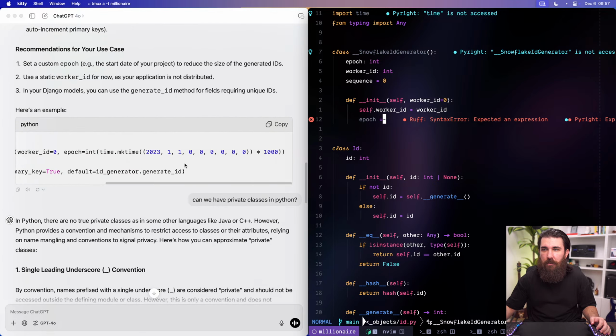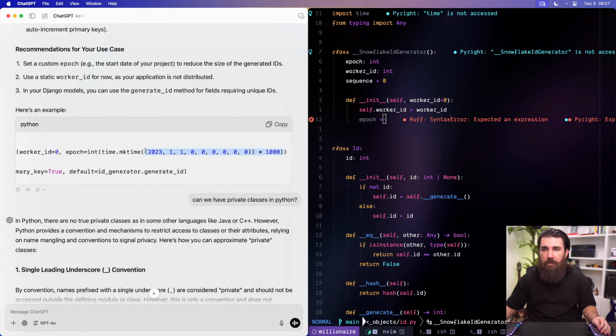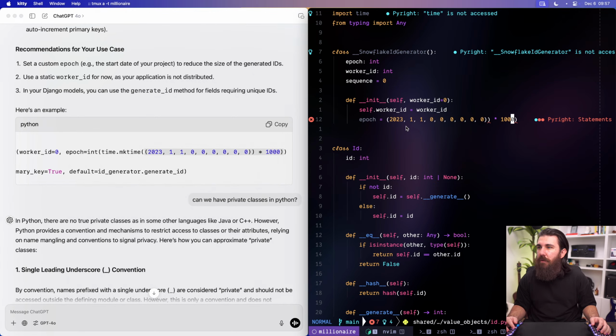And now the epoch is going to be the thing that I copied, which is over here. And we're just going to change the date. Oh, it's an integer as well. We need to wrap this. There we go.